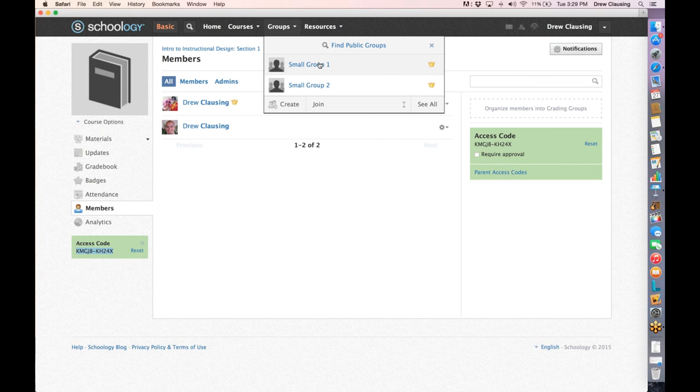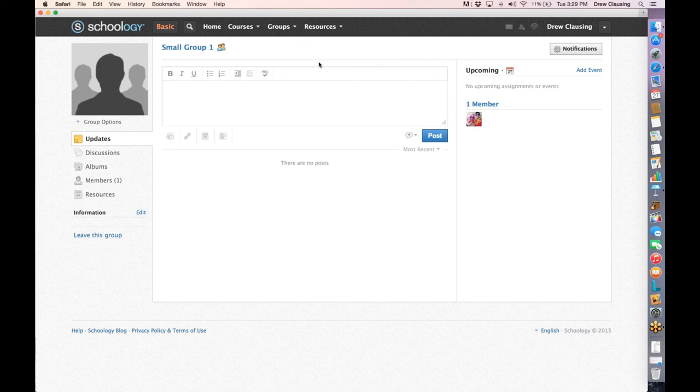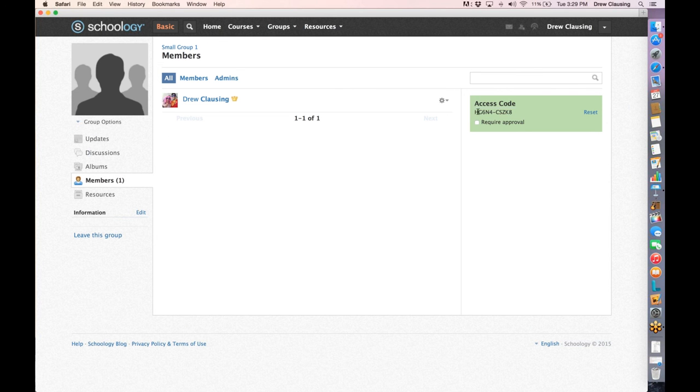So anyway, I'm going to click on small group 1. And if I click on members, there will be a code right here. So if I share this code with my students that I want in small group 1, as they use this code, they will automatically be collected into this group.